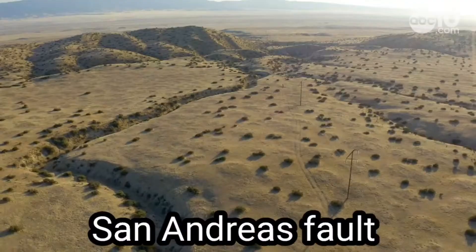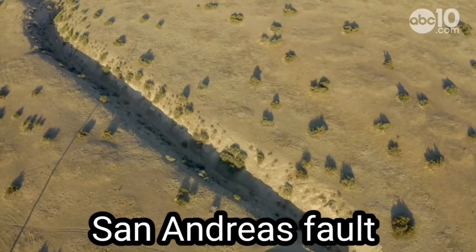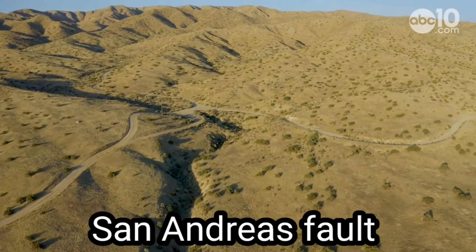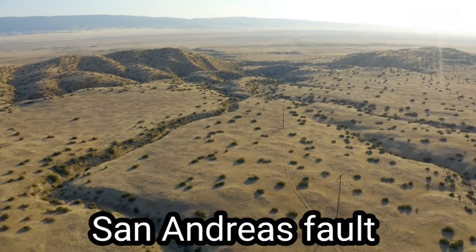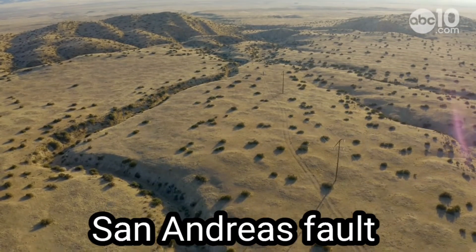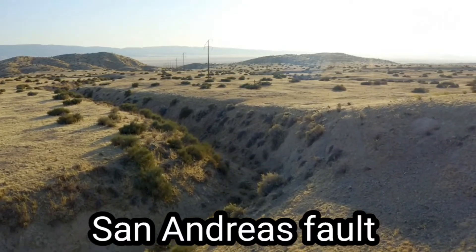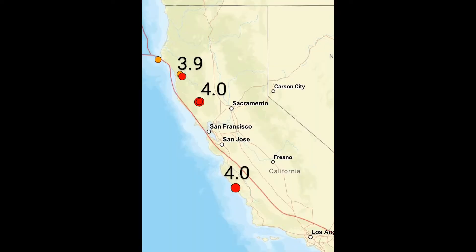We also have to look at the threat zones of what happens if this situation moves further with the volcanic fields, because the San Andreas fault system is closely related to the Clear Lake volcanic field, influencing its formation and ongoing activity. While not directly linked, the cracks in the faults and the broader systems allow magma to rise and potentially erupt. We're going to map this out because I don't see people covering this today, and all these areas are stress zones.